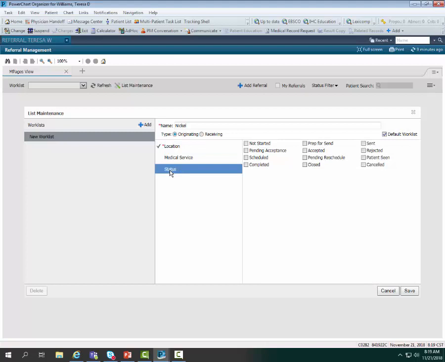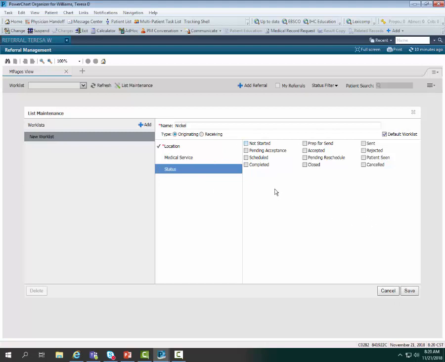Status will be important because these lists, once things get on the list, they stay there, but you can filter based on the status. So if my job is to look at the not started orders, if I'm the one who's going to do that initial, I can set up so that this list will only show not started or pending or whatever I want to look at. In this case, I'm going to leave status alone, and I'm just going to save this list. I'll show you later how I can sort by status.